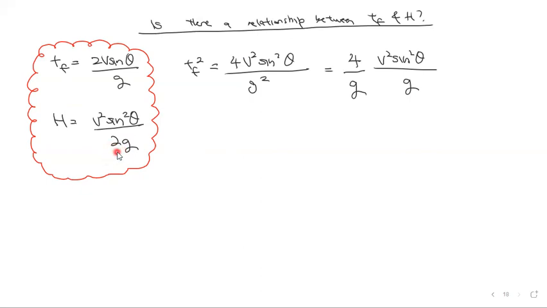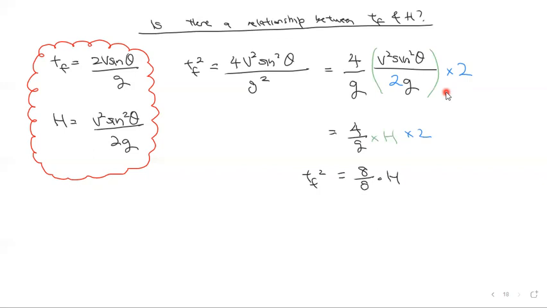So this has a 2 in the denominator, right? If I put 2 in the denominator, I can cancel it out by multiplying by 2. Those 2's just cancel, right? And then if you focus on this thing that I'm going to put in green brackets, what is that? That is your h. In other words, algebraically, TF squared is just 8 over g times h.